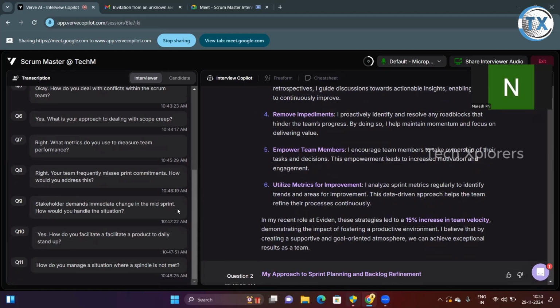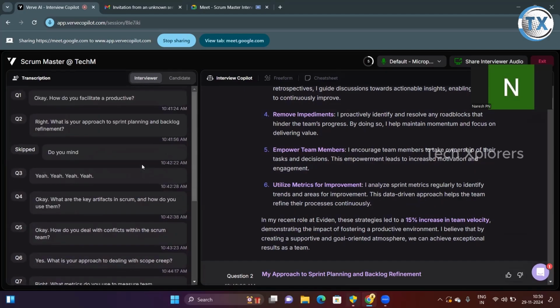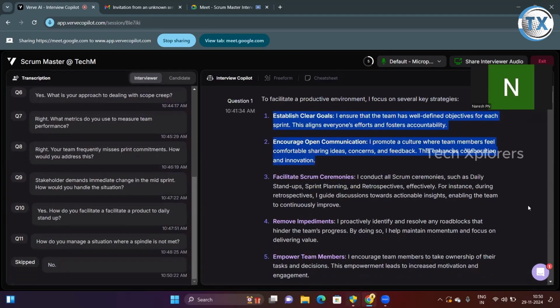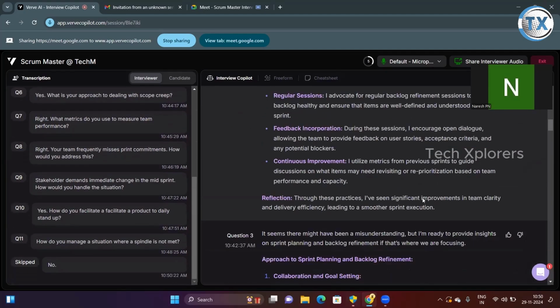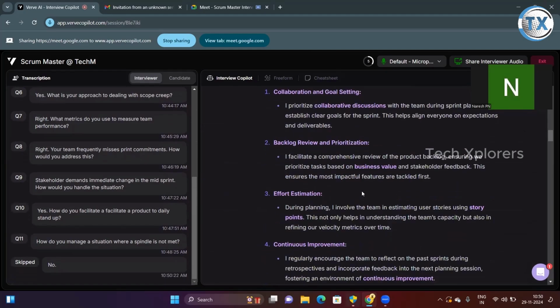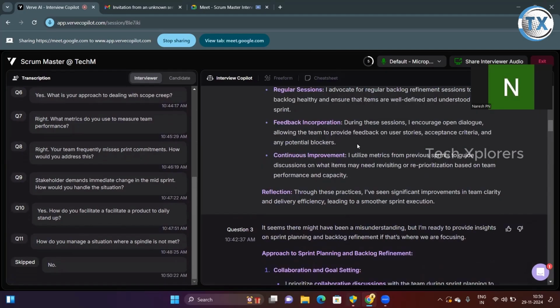It will help you for any interview: BA, product owner, cyber security, any. The only thing is you have to focus on the screen smartly, catch the keywords and narrate the story, and it will give you the proper answer. See, for every question it is giving a proper answer. With the help of this, it's very easy to crack the interview. I hope it will definitely work for you. Just try to adapt this, and before going to the interview you have to practice well. If you don't practice well, you can't use this.